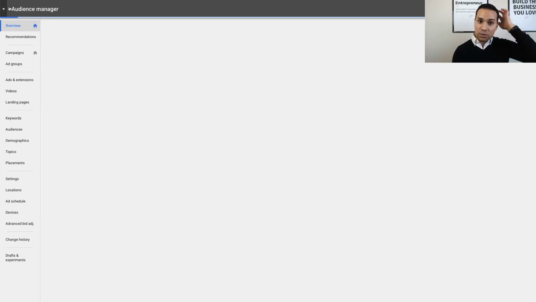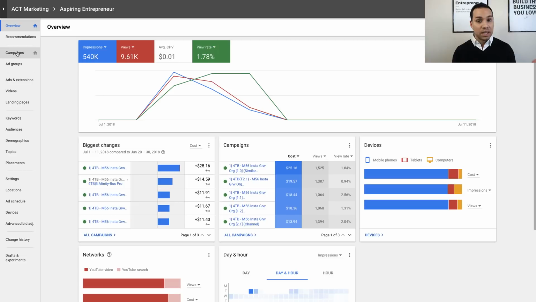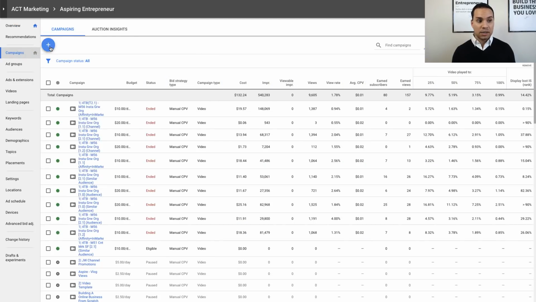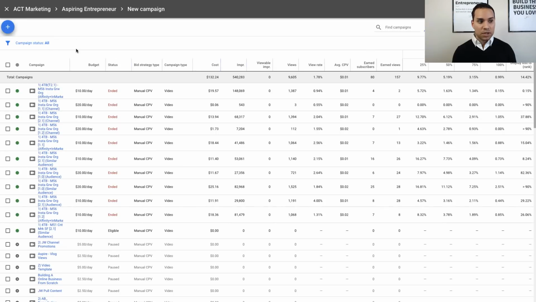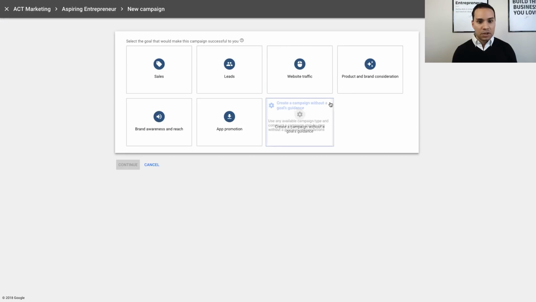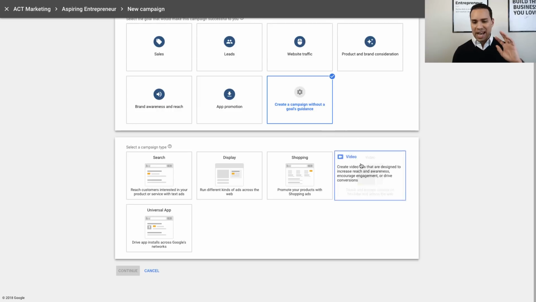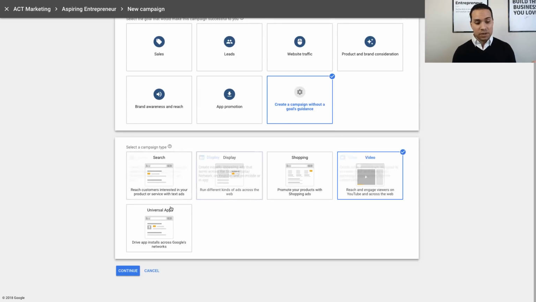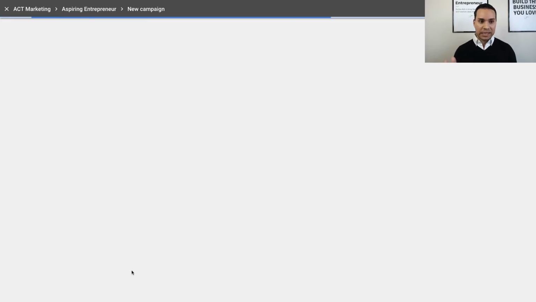So we're going to go back to our campaigns now, and we're actually going to put together our first campaign. So it's taking me to overview, and from your overview, you're going to go ahead and click on campaigns, and then in campaigns, you're going to click the giant blue button. So once you click that giant blue button, you're going to want to skip all of these. These are just for helping you decide your action, but you're watching this tutorial, so you're good to go actually having full control over your campaign. We're selecting video because we want to do YouTube ads, and we'll go ahead and click continue.